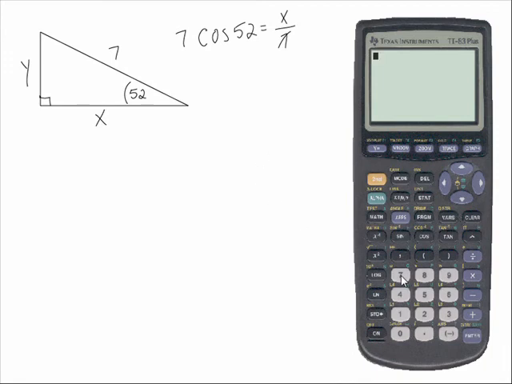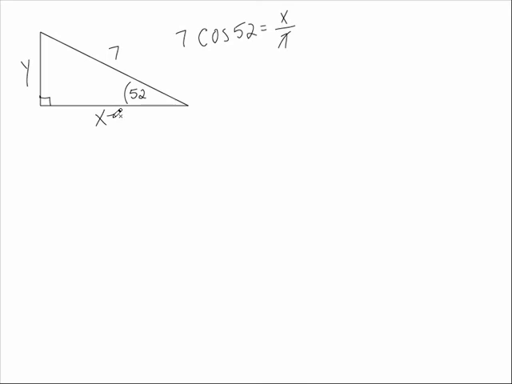All right, so on the graphing calculator, you just hit 7. Now you don't hit inverse, do you? You just hit the regular cosine, and then 52. Now again, I don't think you have to close that parentheses. I don't know. I'm just kind of OCD about it. And so there you go. It's 4.3. So x is 4.3. Easy enough.